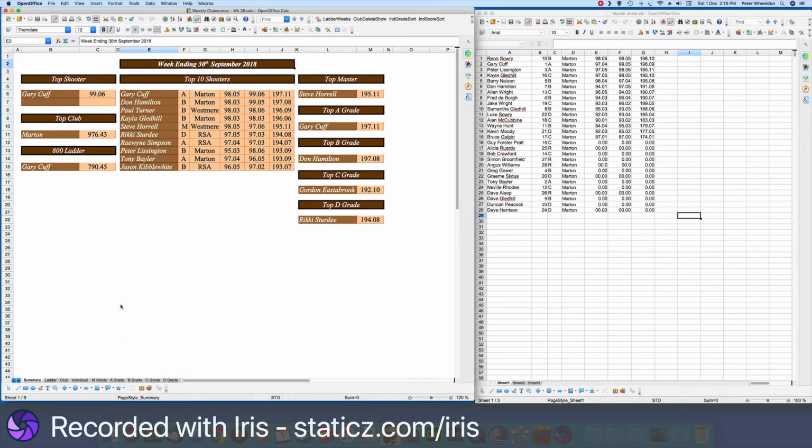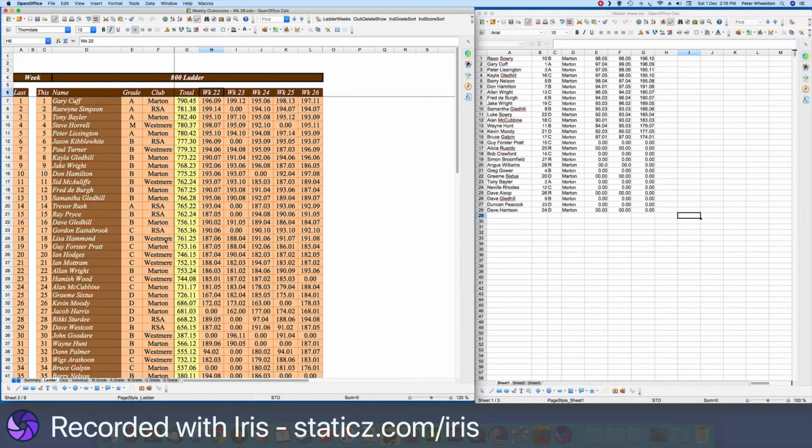Okay, so when we start the week, I get sent the scores from the individual clubs. Now we have 3 active clubs in Wanganui, and they're all represented on here, so the club captains or scorekeepers will send me the results each week, and I will then input the individual data from those submissions onto the spreadsheet. But before I can actually do that, I need to set the ladder here so that it doesn't get overwritten.